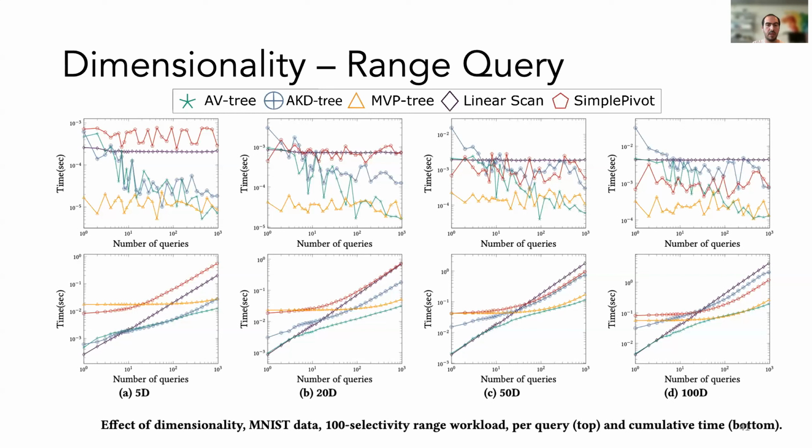AV3 exhibits the ideal behavior of an adaptive index. Its per query cost drops gradually until it reaches that of a pre-built index such as MVP3. Adaptive KD3 performs competitively in low dimensions where hyperplane-based partitioning works satisfactorily. As data dimensionality grows and until the adaptive KD3 reaches its threshold, it creates up to 2D levels per crack. That leads to a very tall tree that is expensive to traverse.